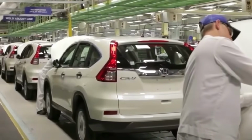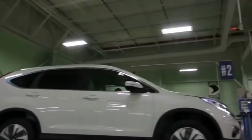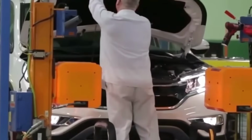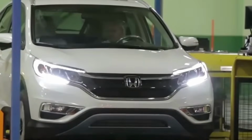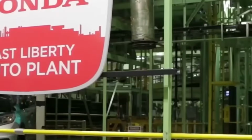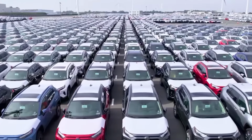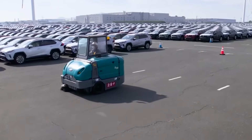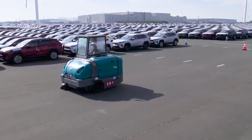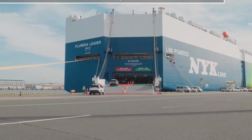Before entering this staging area, each vehicle is given a final scan at the gate. This scan confirms the completion of software installation, quality checks, and fluid top-offs. Once scanned, a logistics automation system assigns a parking spot based on the vehicle's outbound path. Cars headed for rail transport are parked near the loading tracks. Those bound for container shipping are staged by the dock ramps. Regionally distributed vehicles are positioned near road freight terminals. Each parking operation is choreographed with the help of a fleet of vehicle movers, some human, some automated.